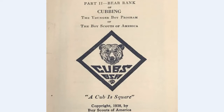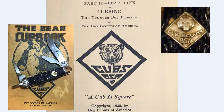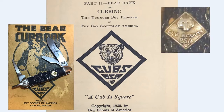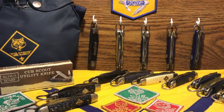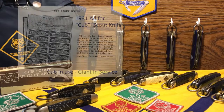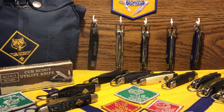A look at the official knife of the Cub Scouts of America. In this episode, we'll look at the possible origins of this iconic knife. Would you believe there were Cub Scout knives before there were Cub Scouts? It's true. Well, technically it's true.